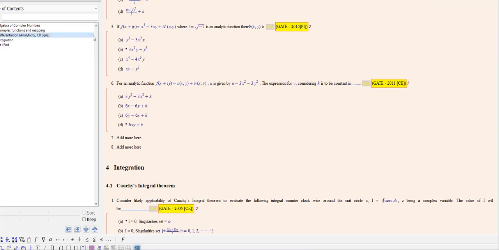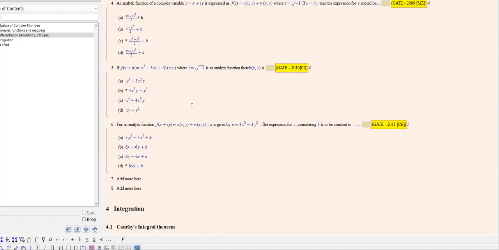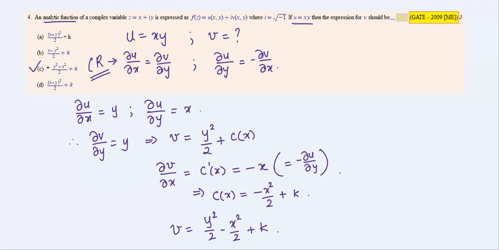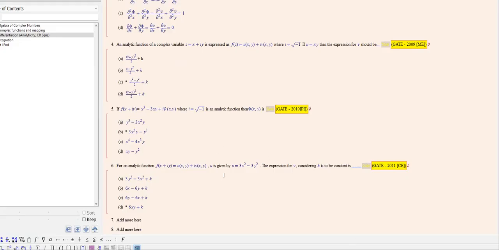Again, so many similar problems said in different ways, fifth and sixth. One function is given, find the other one. Generally, u is given, find v. So we just have to use Cauchy-Riemann equations. So in GATE, if you get this problem, if you know just the Cauchy-Riemann equations and analytical function, you can easily solve it. It is a direct problem. So fifth and sixth are also of that type. So I'll leave that here.